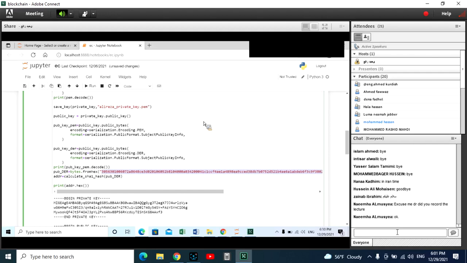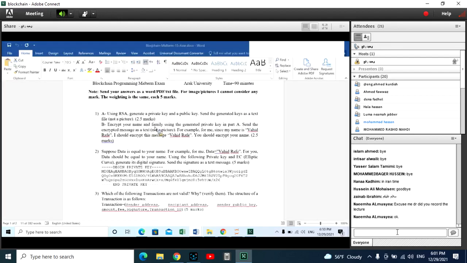Which of the following transactions are not valid? This is the structure of transactions. It was a very, very simple question because this is sender hash. The first parameter is sender hash. The third, sender public key.